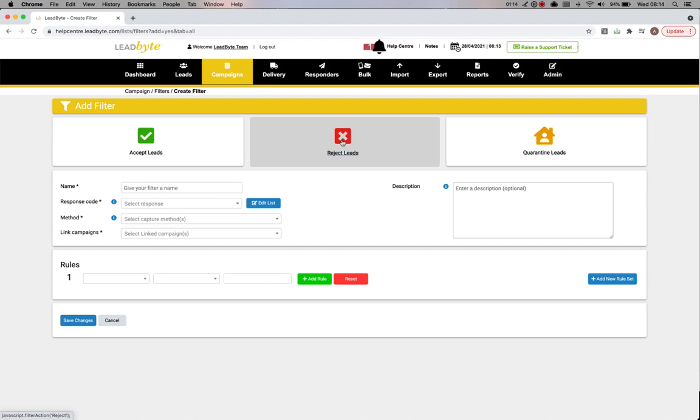I may wish to have another rule set associated to that. So, for example, if the age is between 18 and 35 and the gender is male, I may wish to reject. Filters can be set up, created against any field against a campaign. So they're quite a powerful tool to enable you to really filter out leads that you don't want.